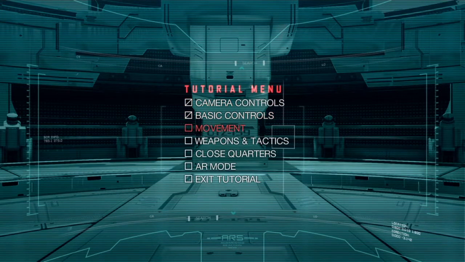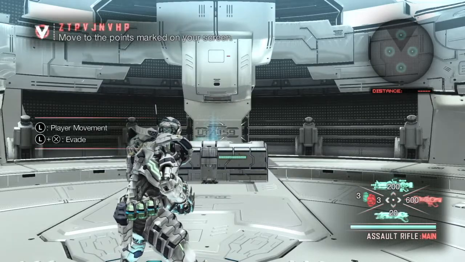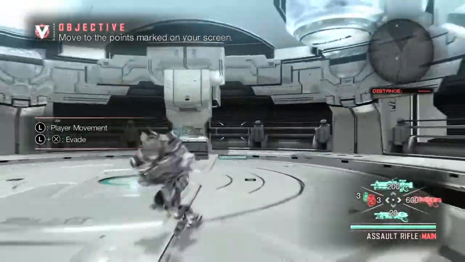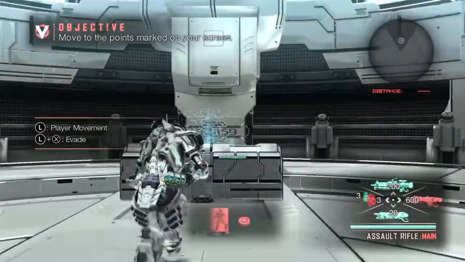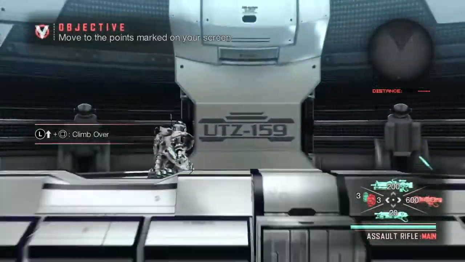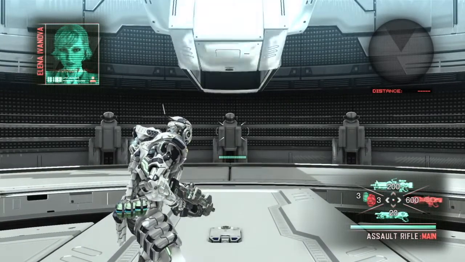Alright. So I guess it's more like a tutorial mission. Rotational movement readings. Okay. So, left. Right, going backwards. Cover, climb over. Oh, this is similar to... not really. Actuators functioning nominally.